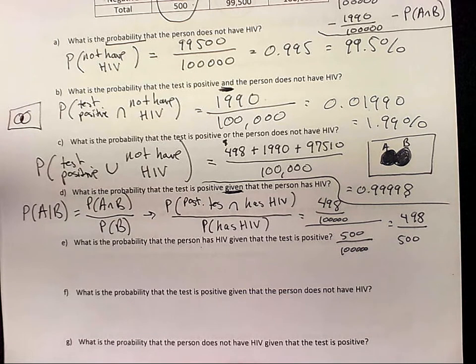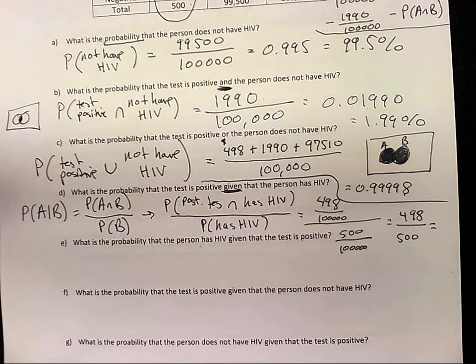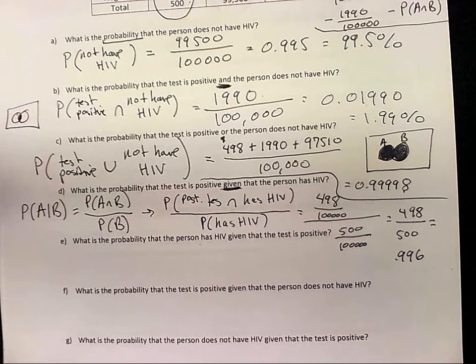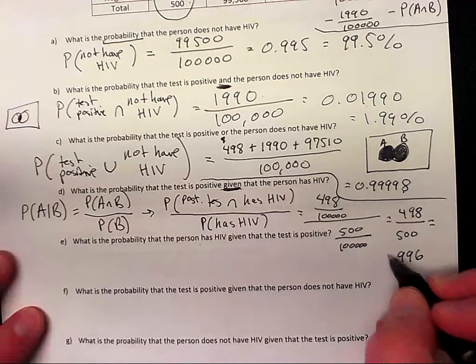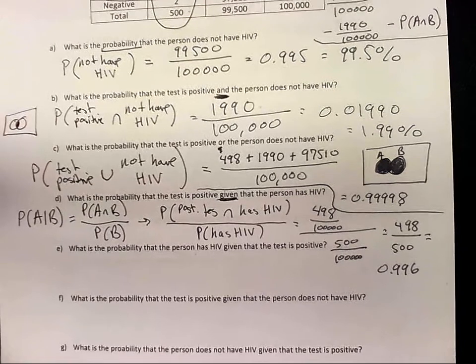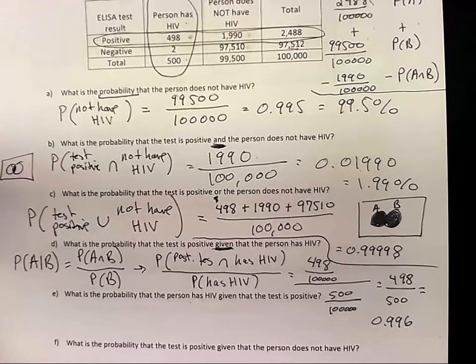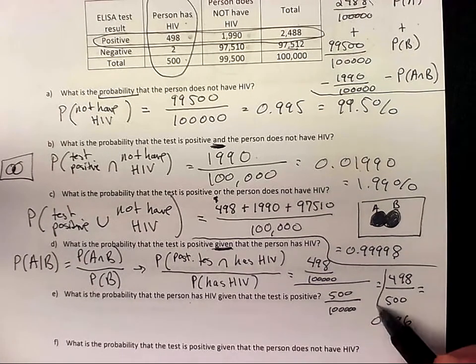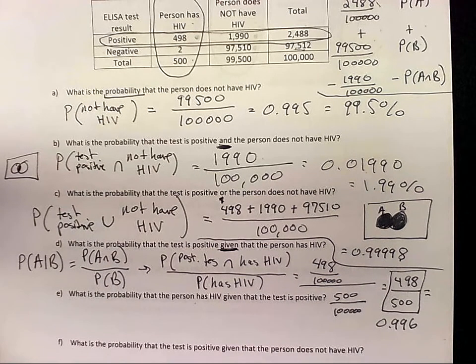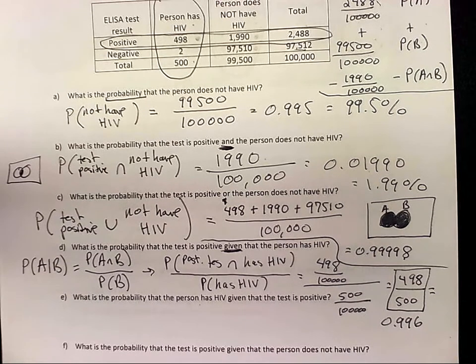All right. And then whatever this comes out to be, what does this come out to be? This comes out to be 0.996. Sounds good to me. All right. So that's using the formula. Is everybody good with how to use the formula? Let me show you guys a shortcut. Because ultimately what we ended up with was 498 over 500. But that's something that we can just pick out from the table. So here, this is the easy way to do it.